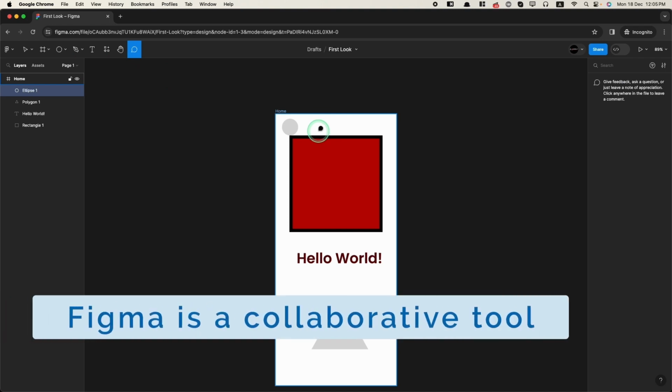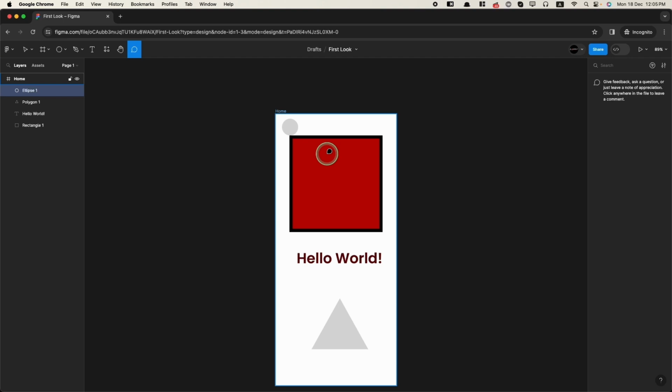Figma is a collaborative tool. So if you have a team and you want to mention something, you can just click on this comment and comment it. So I want to add a comment here, so I click here and I add the comment like red box for test and press enter.